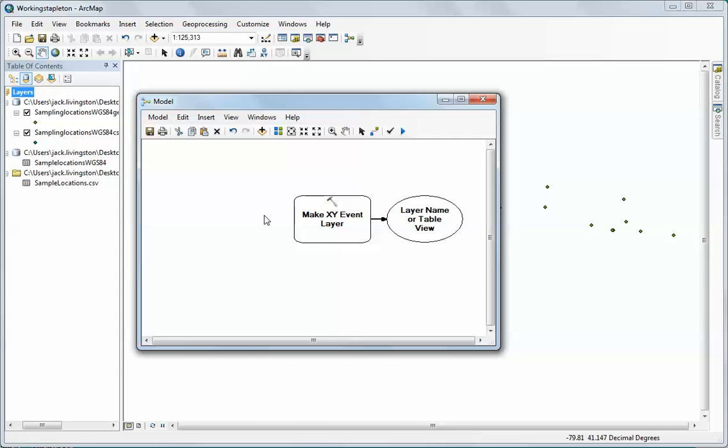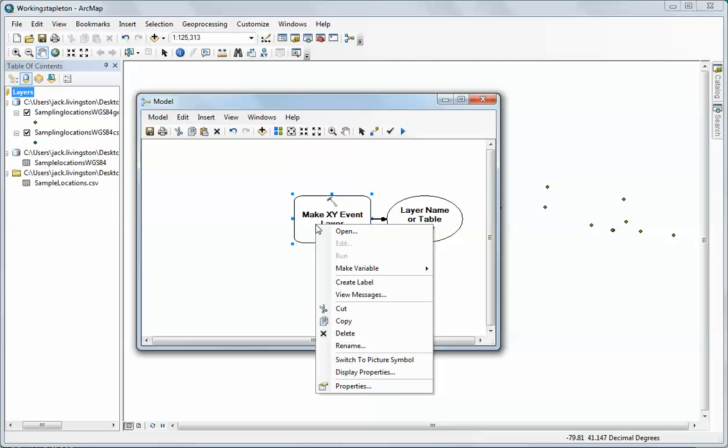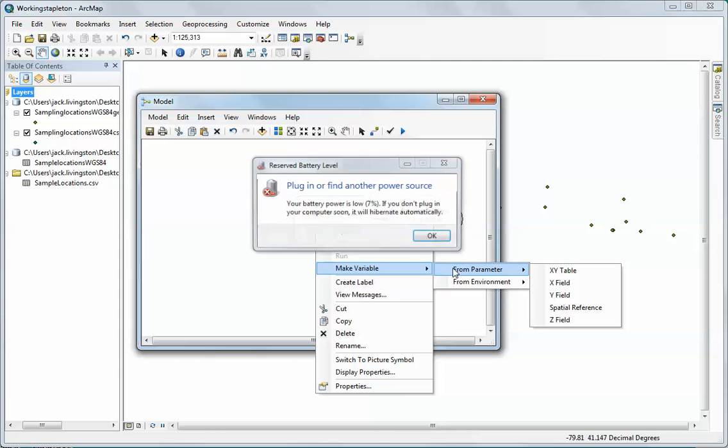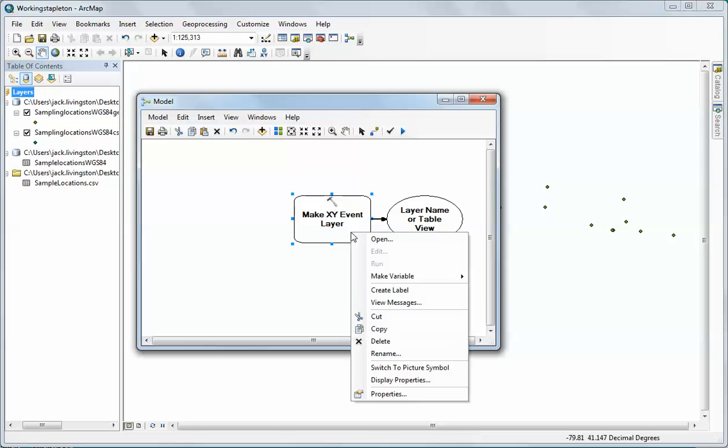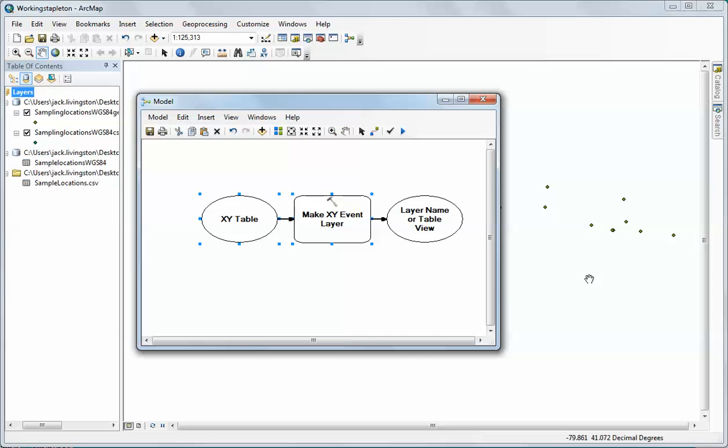I can also add those pieces by right-clicking on the process. You'll notice it has the make variable option. I'm going to be using the make variables, and I want to have a table. You'll notice that, well, there's the same thing I just did.